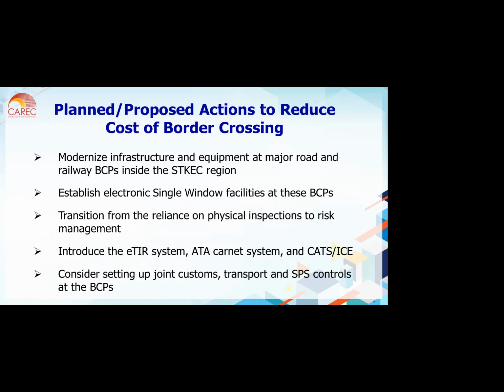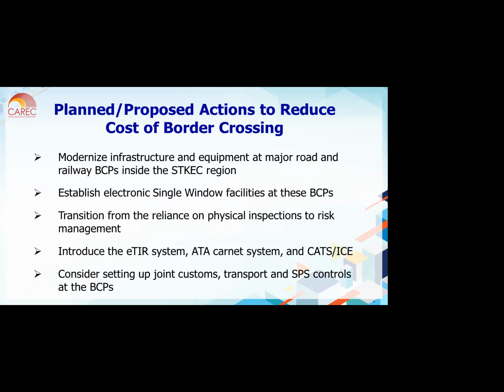To reduce costs at border crossings, and also to reduce costs associated with the movement of cargoes across the region, it is suggested to implement modern customs transit systems, including the ETIR system, the ATA CARNET system, and the system which had been developed and suggested within the framework of the CAREC program. That's the CAREC Advanced Transit System and Integrated Common Exchange.